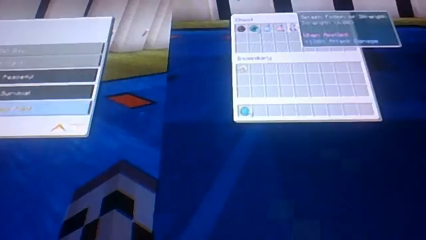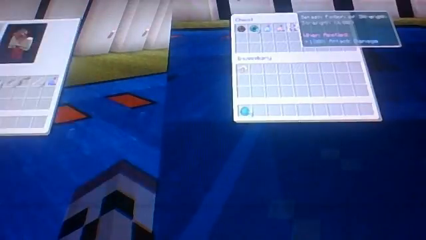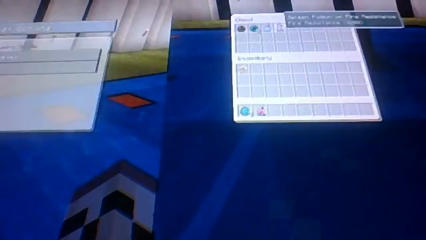Oh god, wait, time out. We have to restart. Why? Alright, wait, fine. Just keep all the stuff you have and don't do anything. Wait, no. I have a bunch of stuff in my inventory that I need to get rid of. Alright, there we go. Sorry, guys. Go. 3, 2, 1, go.